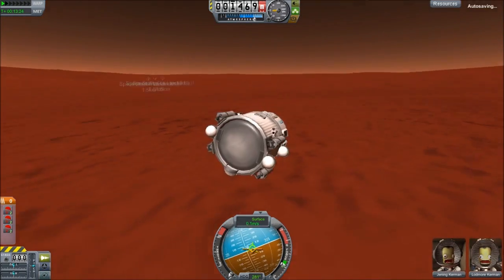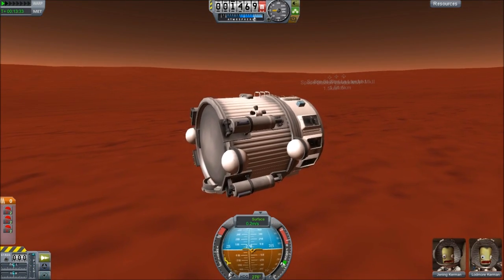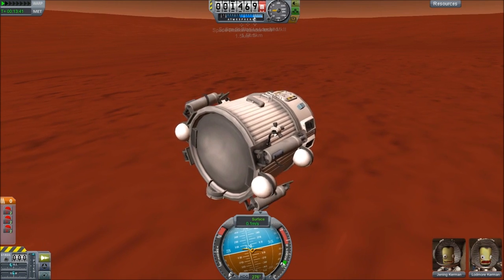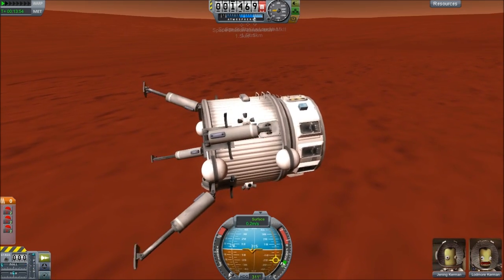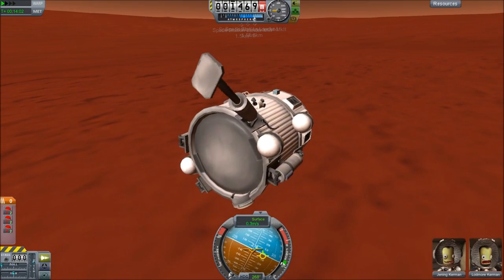I didn't slow down enough due to air resistance, and when I opened the parachute, it snapped off. I opened it too late, didn't slow down enough. So, we're on the surface. That's great. And we're kind of bouncing around. Jennings Kerman's pretty happy. Lodmore's got more of a grasp on the situation.